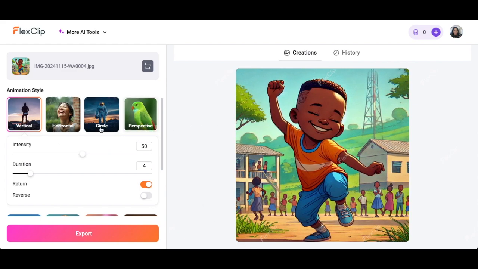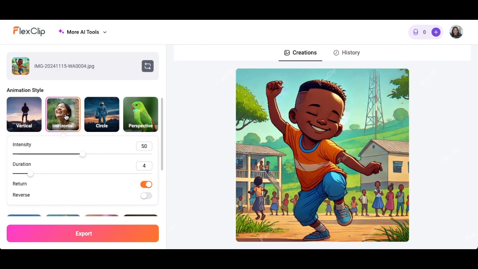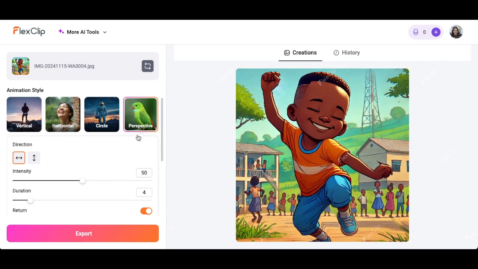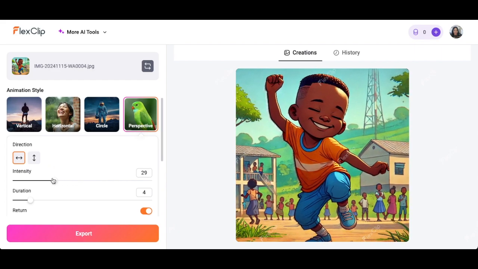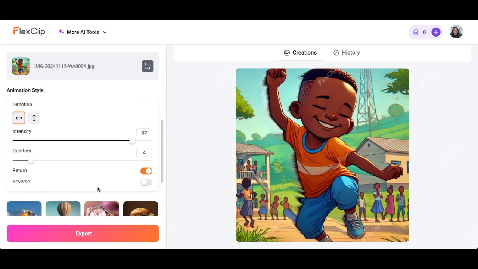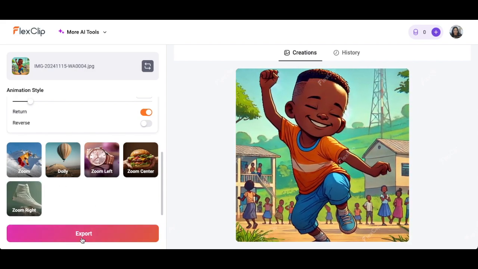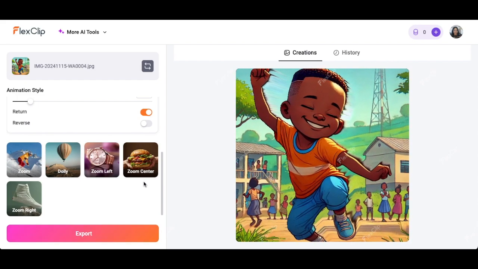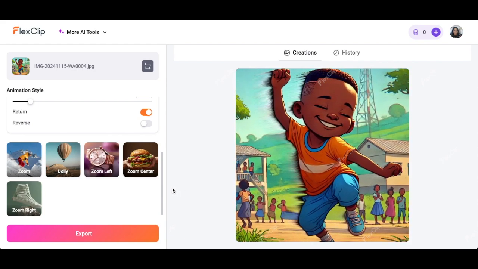And then you get these results where the image will be vertically animated, horizontally animated, circle animated, and perspective animated. So it depends on how you want it, as well as the direction. You can choose the direction, and the intensity of the animation is up to you. If you are happy, you could always export it and then go use it wherever you are animating. I'm going to explore this tool more, and if I find more interesting things, I will share with you so that we grow together. The last tool though that we're doing together is mind-blowing.